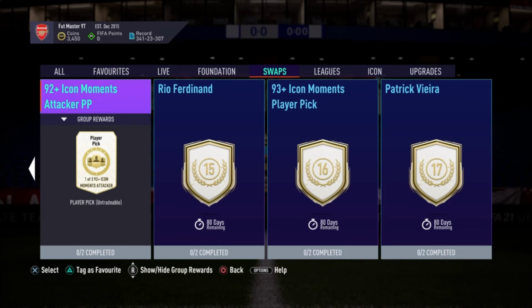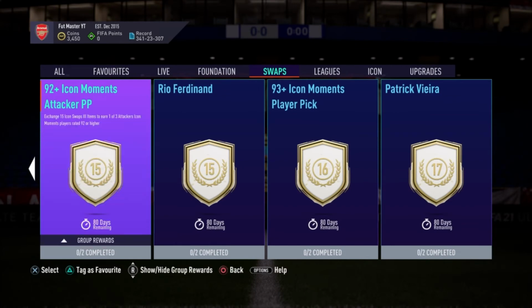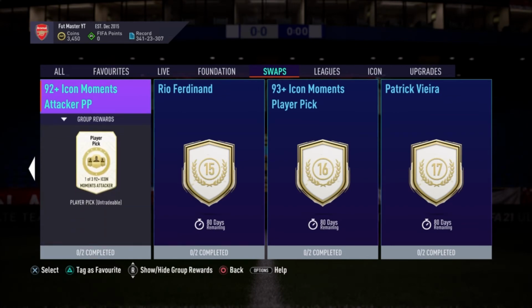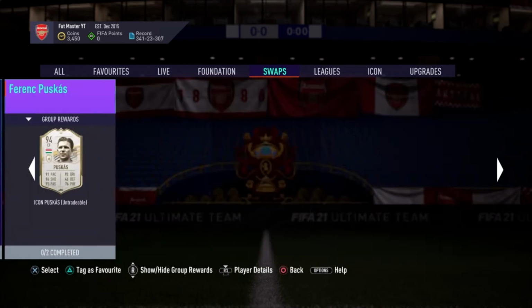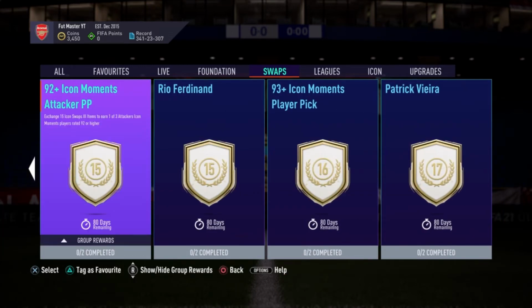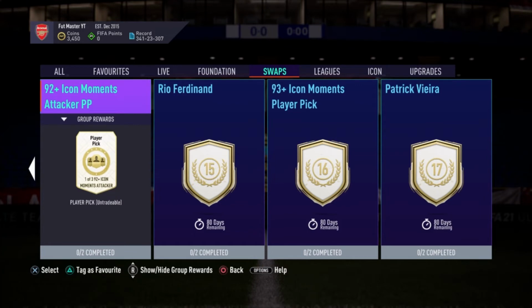The 92 plus icon moments attacker player pick. Now, I think this is a very good one because this is the one where you can get R9, Eusebio, so many good players. You can also get Ronaldinho in the midfielder one. So yeah, I'm not sure how much more is there. So this is 12 and this one's 15. I'm not too sure about that, but I think this is worth it because you can pretty much get some insane players. You're pretty much guaranteed at least one small dub from this, unless you're incredibly unlucky. But yeah, I think that's worth it in my opinion.